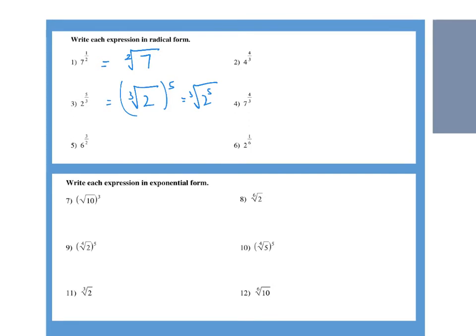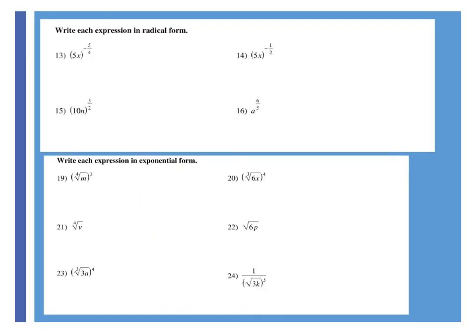In number 7, inside the brackets we have 10 to the 1/2, and then outside the bracket is the 3. And then we can multiply those powers and we get 10 to the 3/2. Let's do one more. Inside the bracket I have 2 to the 1/4 with the 5 on the outside. I can multiply those powers and I get 2 to the 5/4. Continue working through some of these on your own. This file is inside the hub.